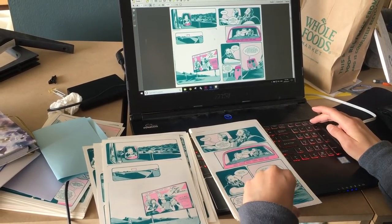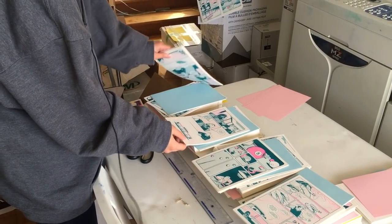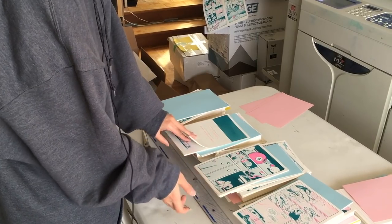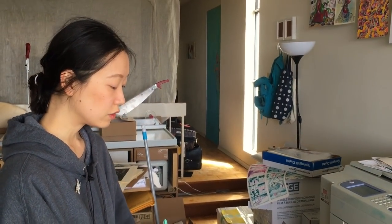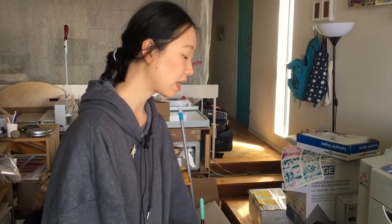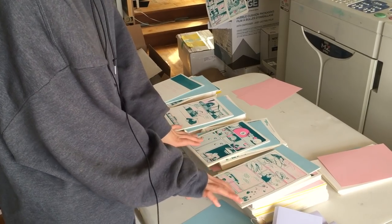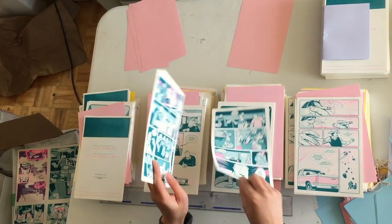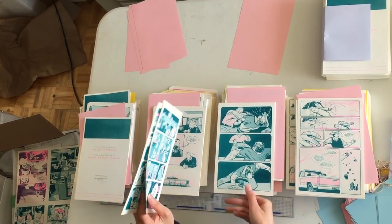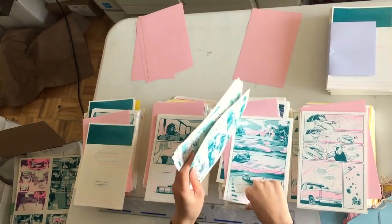When we collated them, they were already in order. Technically, we should just be able to collate 4 stacks and everything should be in order. But in the process of checking the 4 stacks, we realized that these 2 were actually not laid out correctly, and so these are flipped, so we have to flip them as we are collating. But I think that's still a lot better than collating 30 individual sheets, which is what these 2 stacks are gonna be made of.